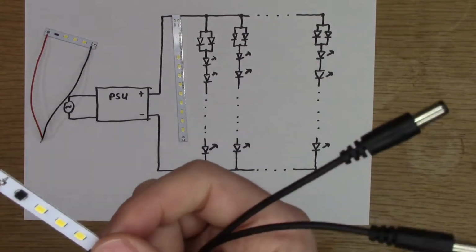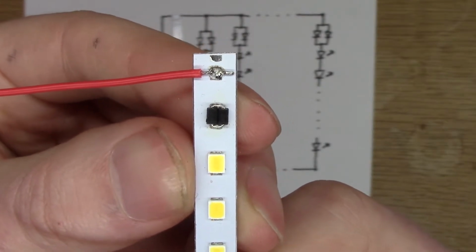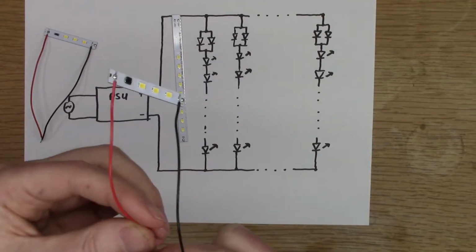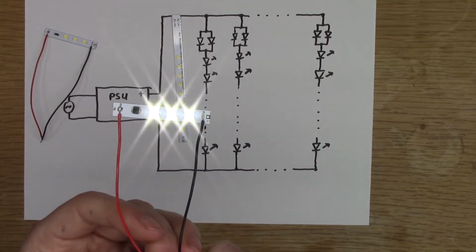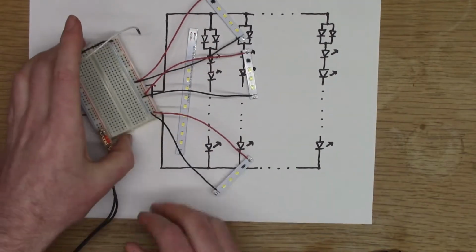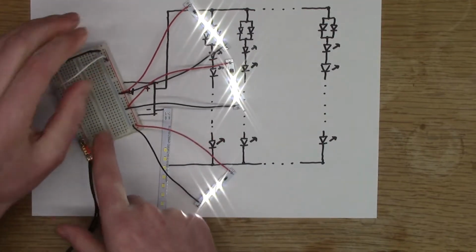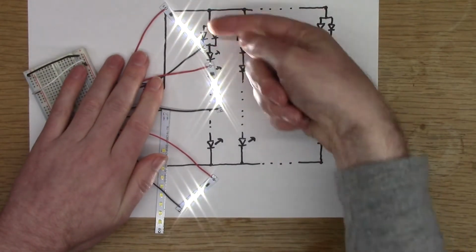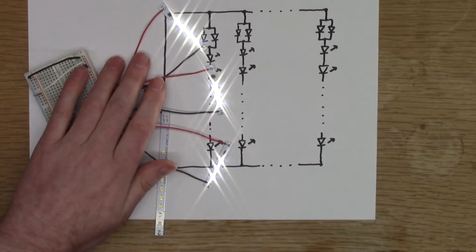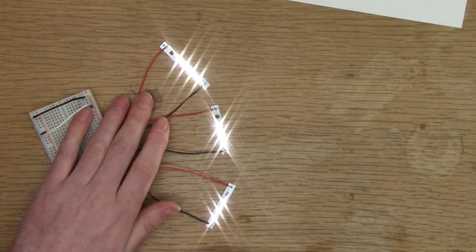So what I've done is you can actually put these constant current regulators in parallel. So I've connected two in parallel there. It's hard to see the difference in brightness between the two. I've just got a small breadboard here. Here's my circuit where I've actually got 3 of the strings. Both of these have 40 milliamps going through. These top 2 are 40 milliamps, and this one was only 20 milliamps. And it's not a huge noticeable difference. They're almost too bright to look at. But on the camera, I can't see a big difference between the 3 strings.